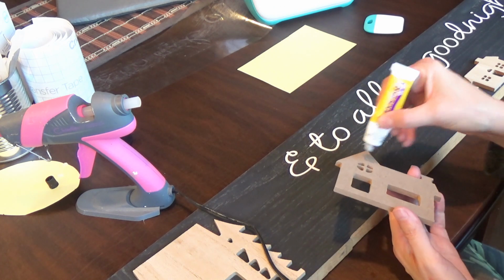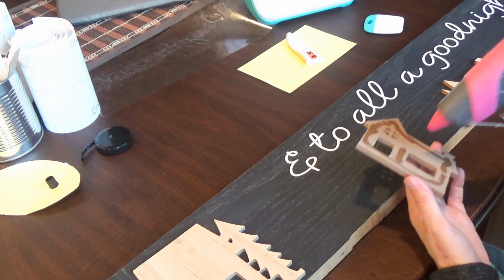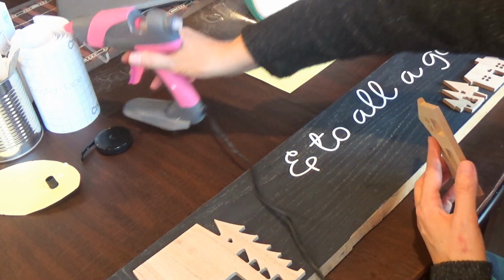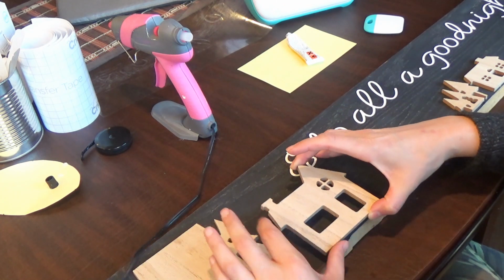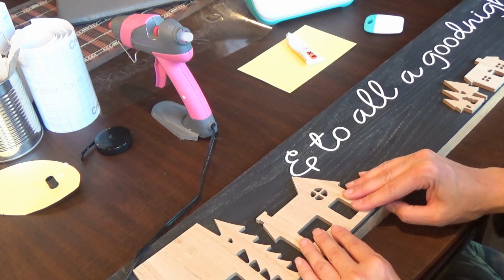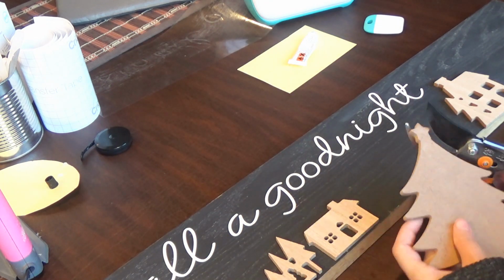Now you can see how I'm spacing this all out. I didn't want it spaced out perfectly. I wanted little sections, almost like little neighborhoods. And I am just going over to make sure these will stay down. So the fix-all will hold it for the long haul and the hot glue will hold it immediately. So that's why I like to mix those glues. Just try not to mix them together and just put it around each other.